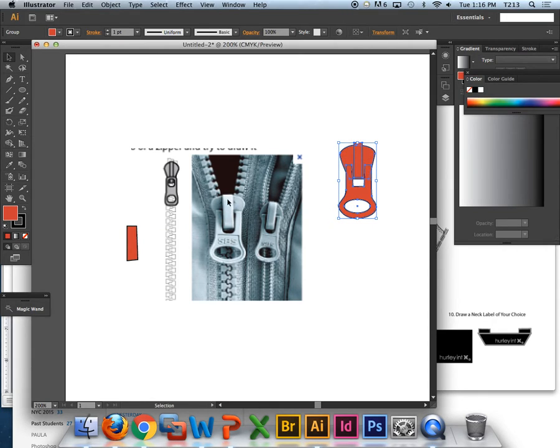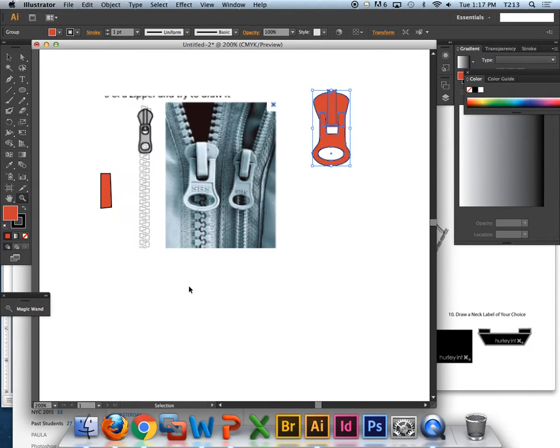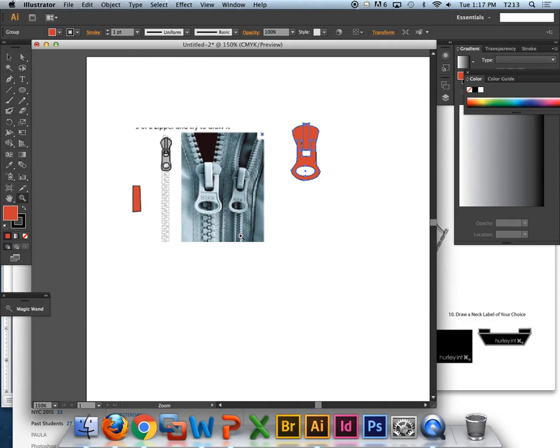Now I'm going to demo the teeth. There's different types of zipper teeth in the world. This is a coil teeth. These are little plastic teeth. If you look at metal teeth, they look similar in shape to this. Usually for the coil teeth, we just do a repeat of rectangles that don't really line up quite perfectly. Do something like this. Oopsies, not that. That will look like the coil teeth once you repeat it enough.